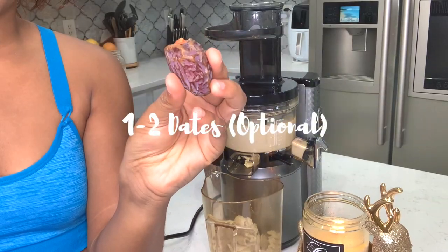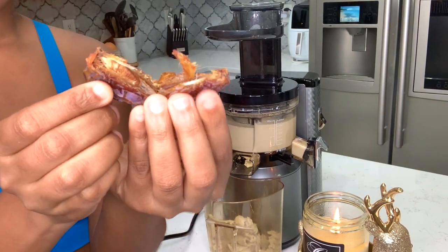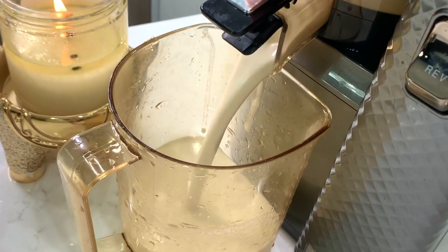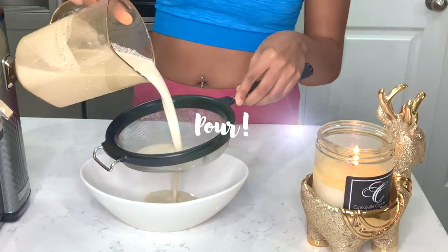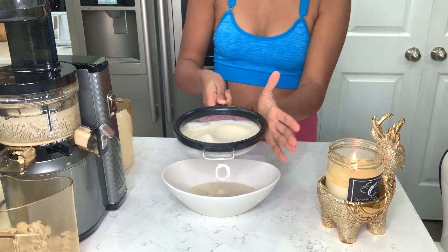Then we're going to add about 1 to 2 dates to our cashew milk to make it even sweeter. You can leave this out if you'd like. Look how delicious, smooth, and creamy this cashew milk looks. Yum! Then with a strainer, we're going to pour our cashew milk into a bowl of choice to catch all the excess pulp.